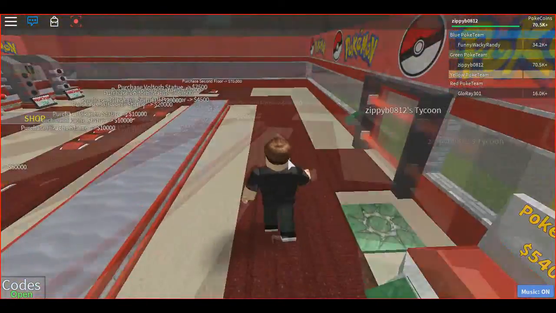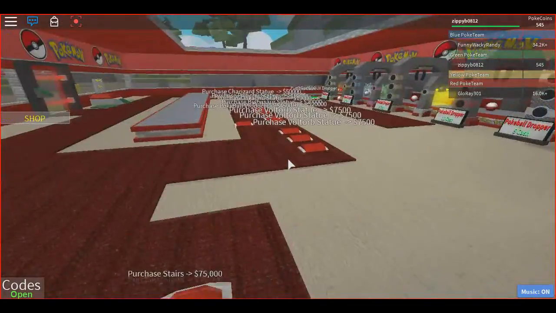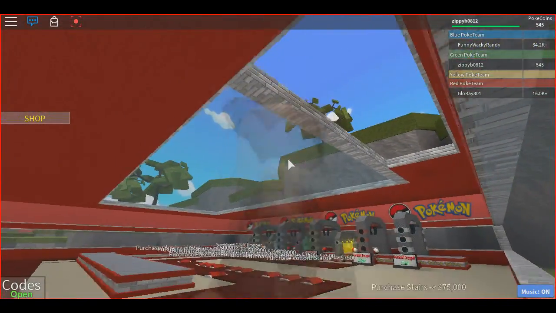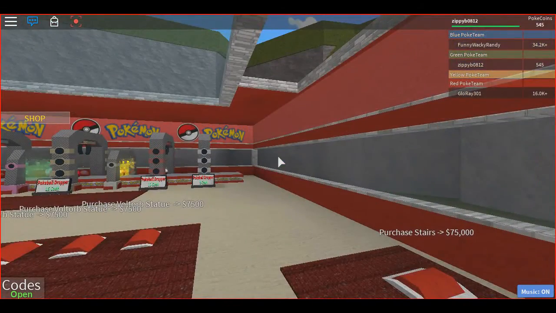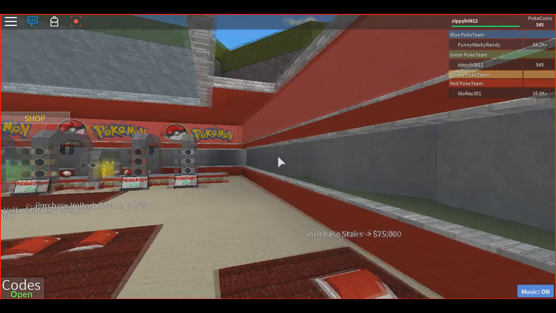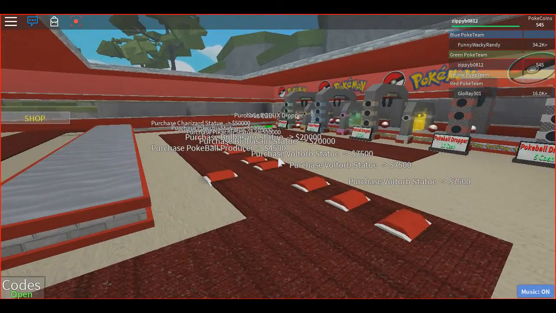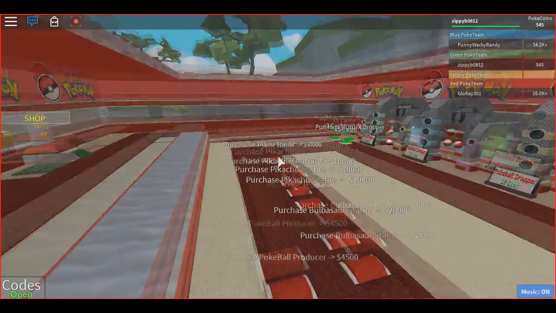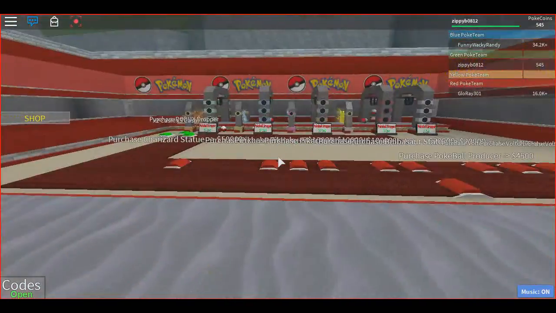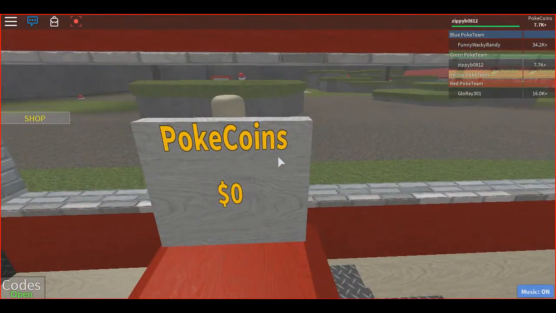Yes, I have enough. Go, go, go, go. Purchase. Oh my God, I thought it didn't work. $75,000 for sale! Ripoff. Come on, that's a ripoff. Get me off of this. Much better.